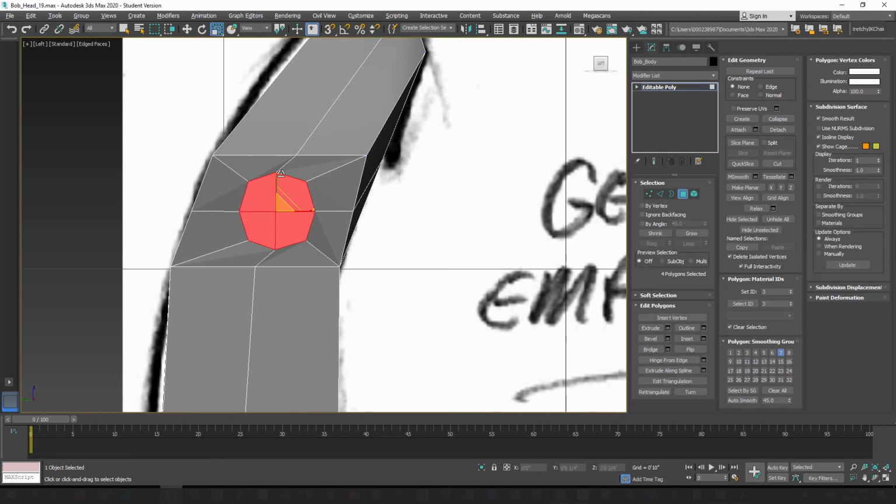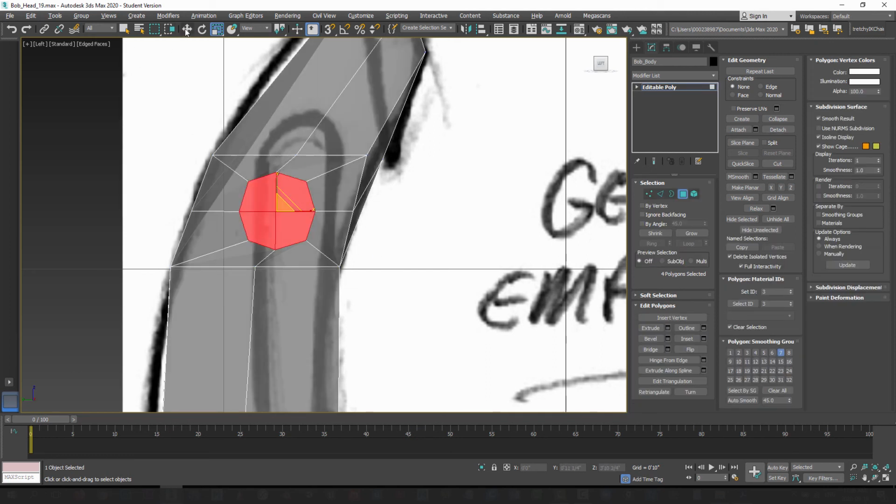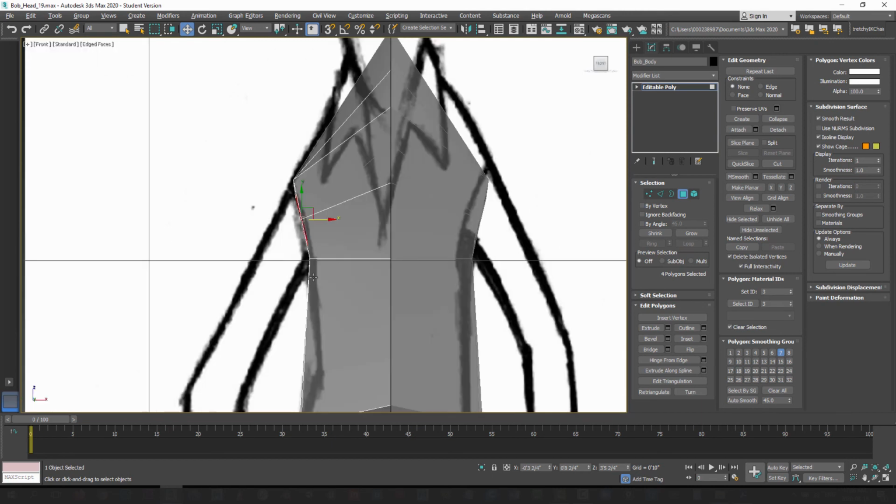Okay, so again, if you want to hit Alt X now, just make sure this is lining up in the middle as close as you can get it. Okay, so again, the left view and the front view are off a bit. I want to just try to make this as centered as possible. If you go to the front view, this is where we're coming from.